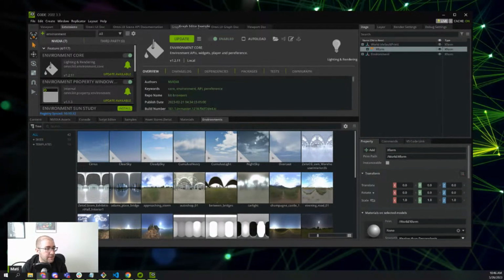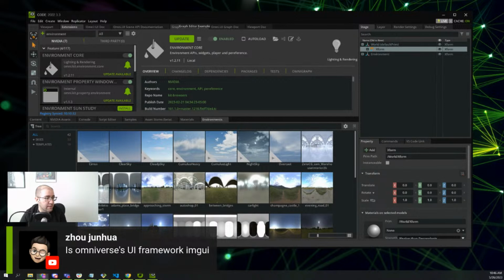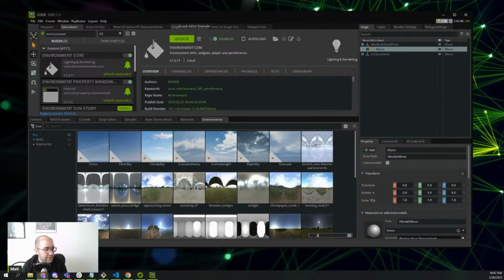Yes, Omniverse's UI framework is based on ImGui, if that helps with your HDR question. Thank you, Zia, for the AWS link. I'm guessing that's the right one.